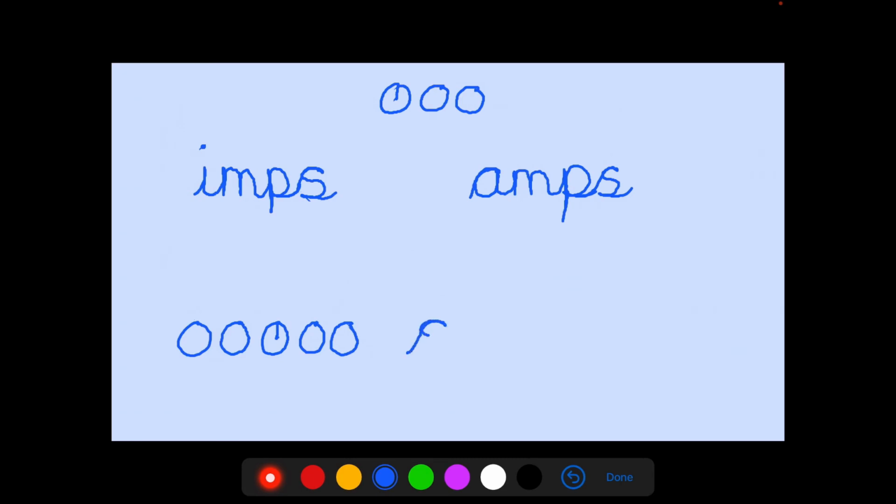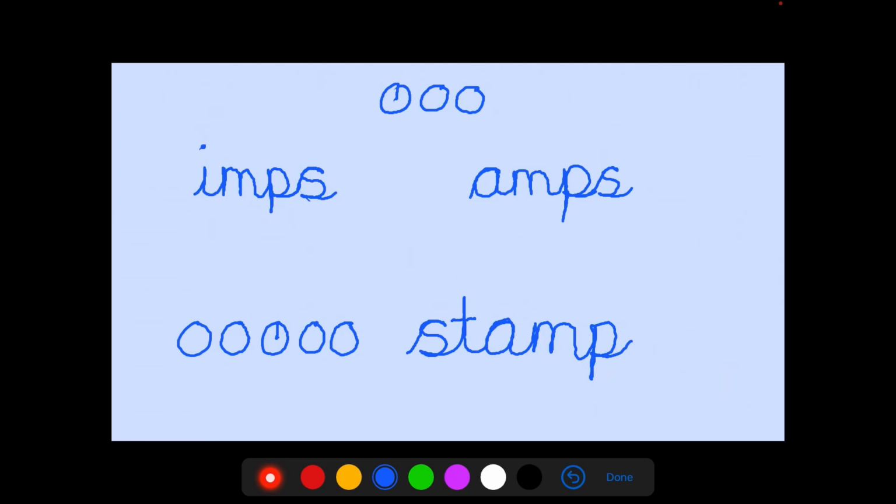S is S, T is T, A is A, M is M, and, whoops, a daisy, P is P. And I'm going to go back, read it through and cross the T. Stamp.